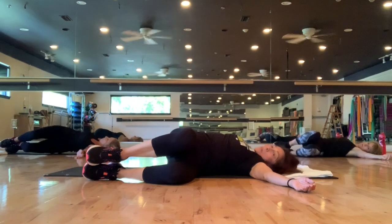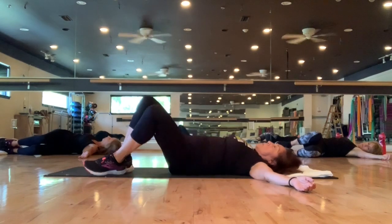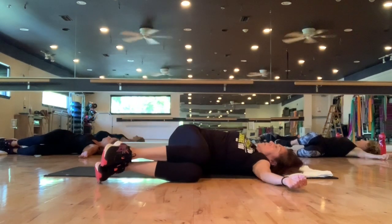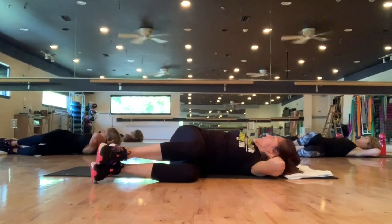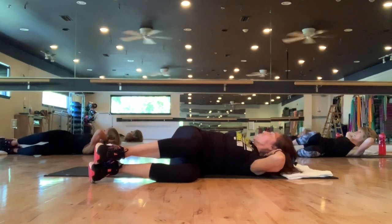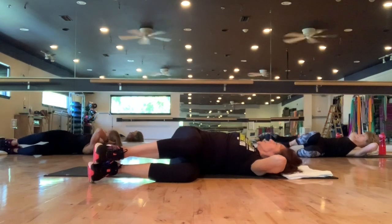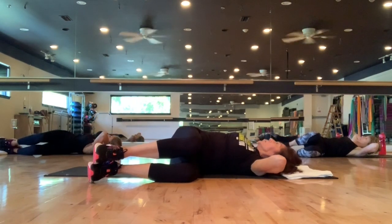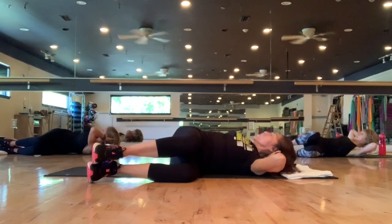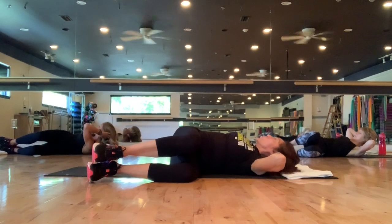If you can, and you want a little bit more out of those obliques, I want you to straighten up that spine, even parallel with that mat, and then take those legs over at a sharp right angle, and take those hands and fingers behind that head, and let's start our crunch. Up, down, 2, 3, 4, 5, 6, 7, 8, 9, 10. 5 more, 4 more, 3 more, 2 more, and 1 more.